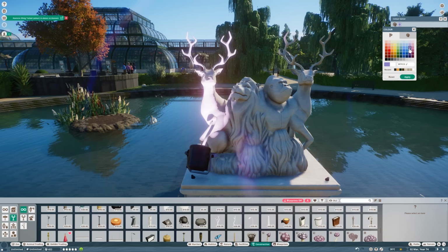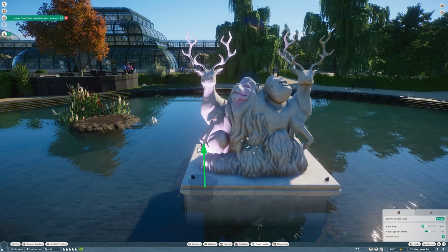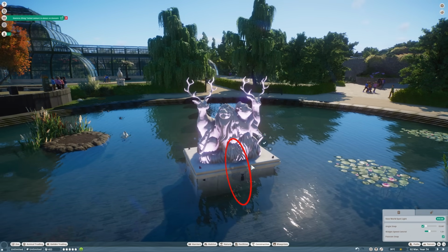So we're going to have a kind of purpley pink for the 2 deer on the side, and then we're going to have a blue for the lion and the gorilla. I really like that kind of hot and cold colour palette, always works nicely for light shows. I've never actually been to Animal Kingdom. I'm basing this on some research that I did this week, but I would love to go there. They don't have the best animal collection, but they've probably got the best theming of any zoo in the world. It'd be an amazing thing to see.